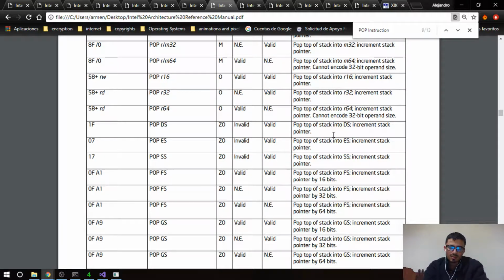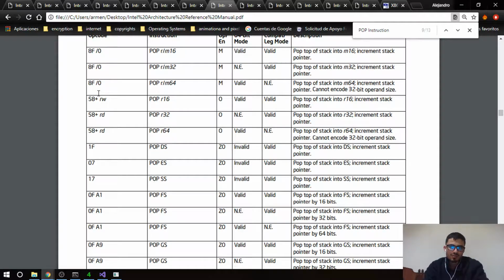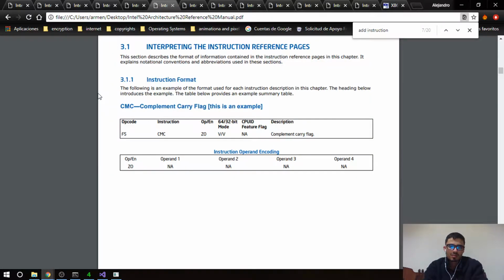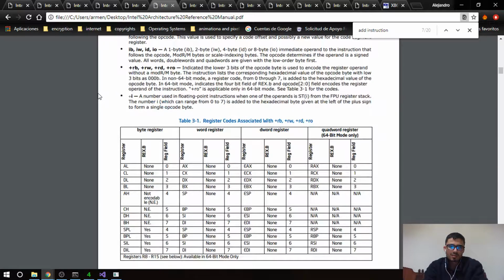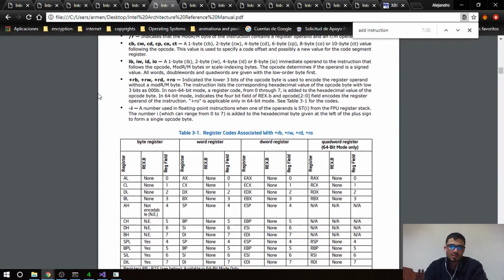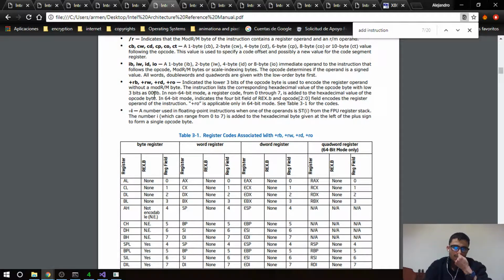This is an RW that, if you remember, is this thing. It indicates that the lower 3 bits of the opcode byte are used to encode the register operand without a ModRM byte. That's what we are looking for.